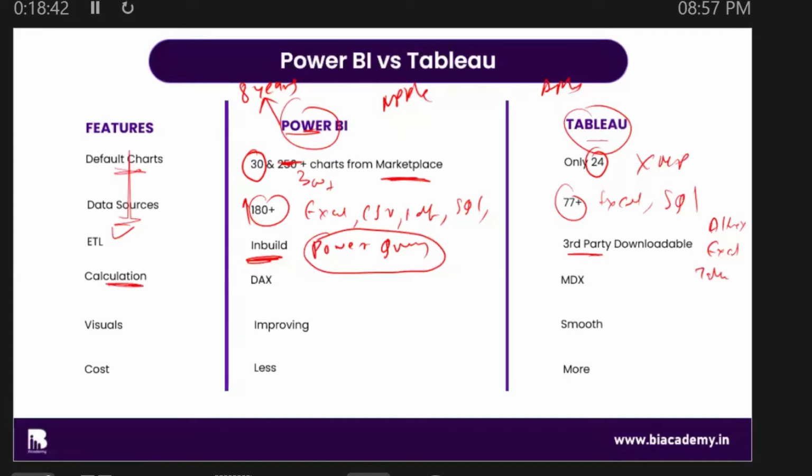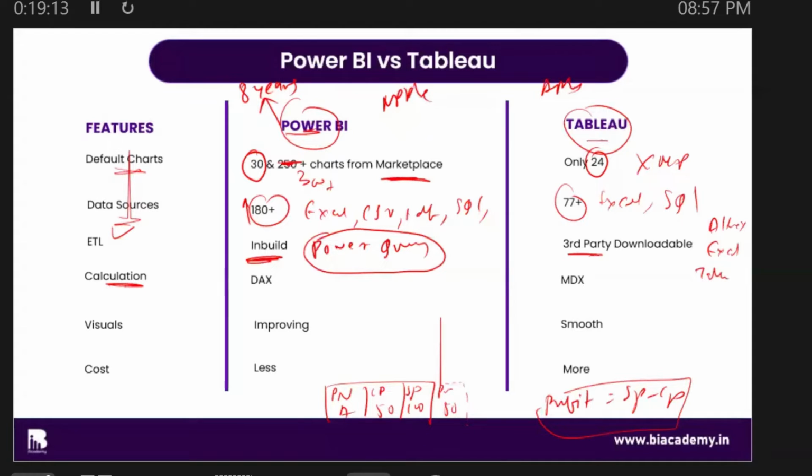Next is calculations. Suppose you want to write some formula. Why are we writing a formula? Let's take an example that I have a product name, this is the cost price and this is their selling price. So let's say product name is A, cost price is 50 and selling price is 100. I want to know the profit. So I know the formula for profit is selling price minus cost price. When I write this formula, I should get a new column of profit and the answer should be 50.